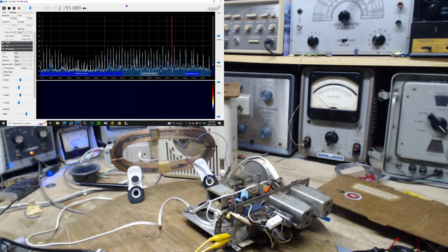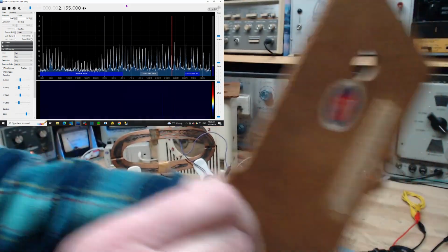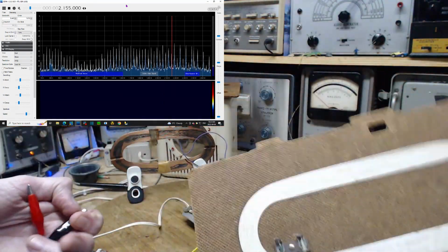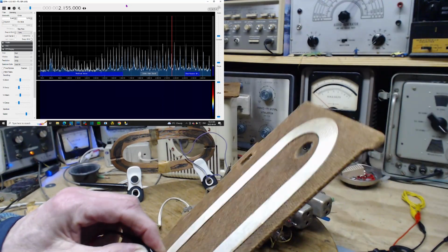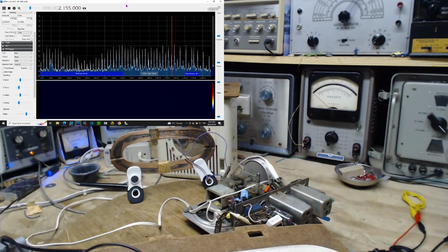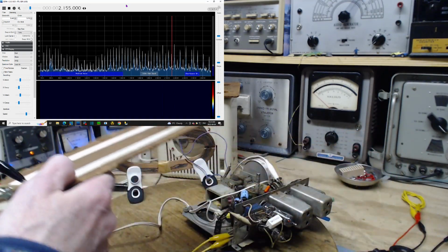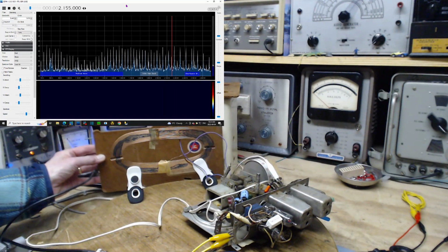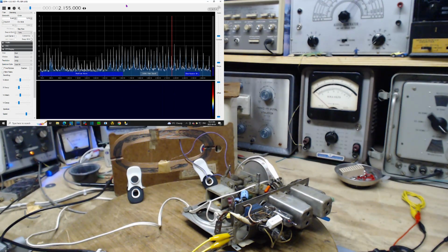Okay, I'm going to try something crazy here. I'm going to take my loop antenna and I'm going to hook the loop antenna up to this. So the loop antenna is powering this. It's kind of like a battle of the antennas. One's powering the other. The loop antenna will power this guy. And then I'm going to put this guy right near the real antenna. Okay, come on.